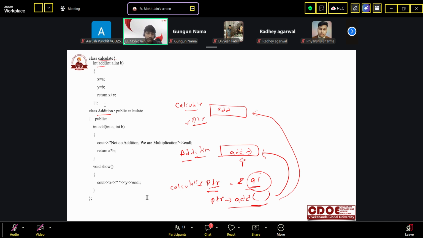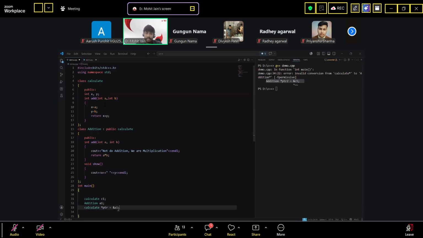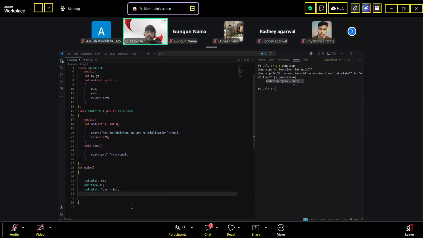Now here, we are assigning the address of the addition class object to the base class calculate class pointer, and we are calling the ptr add function. So the ptr should call this add function, but the ptr will call whom? This add function. Okay, let me print here.